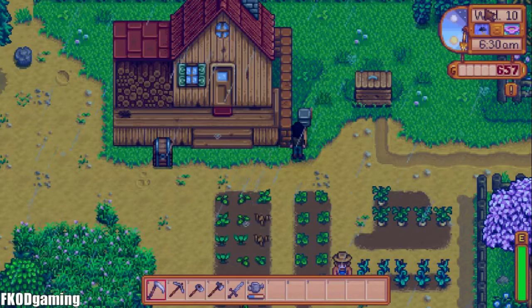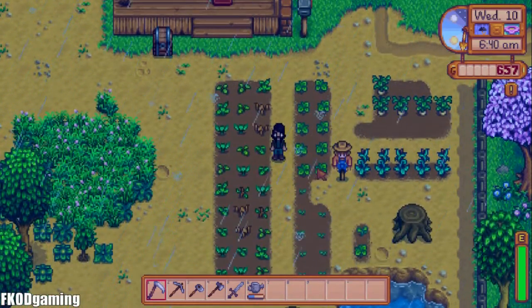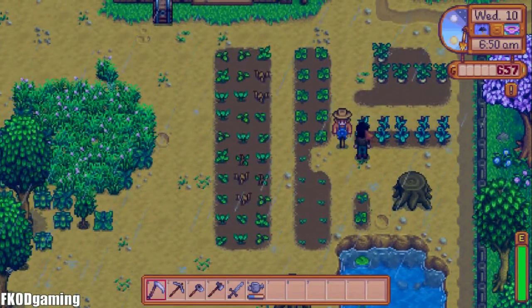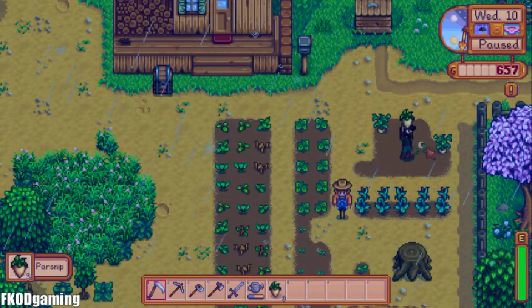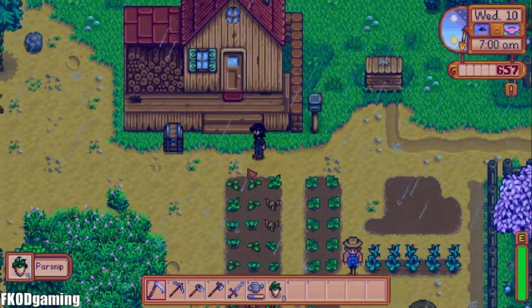Robin. Well, Robin, I think there's a few things that I want to have you build before that. But thank you for letting me know. Because right now this pond is doing its job. So, anyway, we don't have to really water anything. Let's go ahead and harvest these parsnips, though.